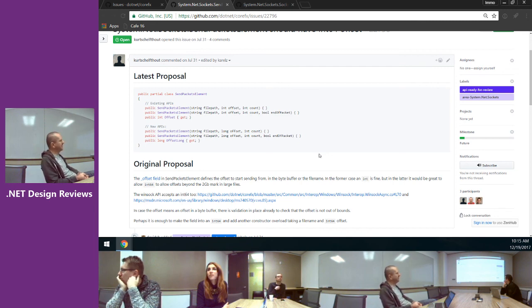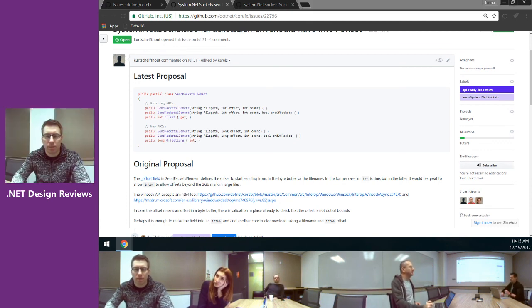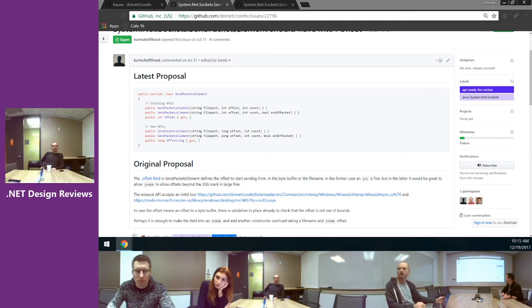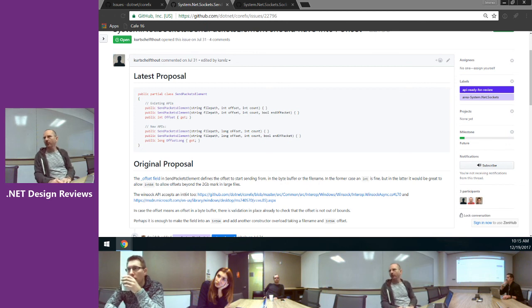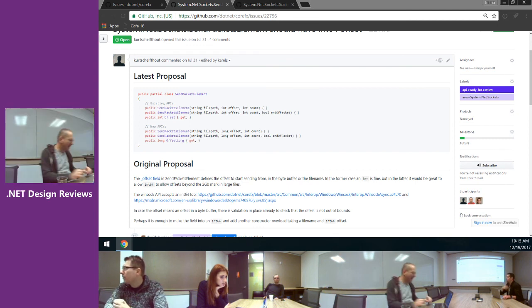Should we expose something like offset long? Should we call it differently? I think we do have APIs that have things like long length exposed. So why is the count int and not long? You don't usually send more than 4 gigabytes on the network in one go. Who wants to risk doing this update again? Like if the file is already so long that it doesn't fit into an int, I can imagine the count, or offset. I mean, yeah, I think I asked that.